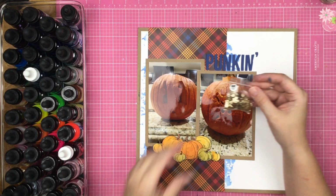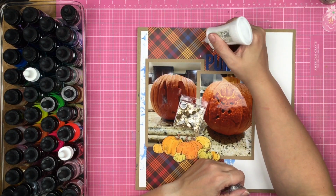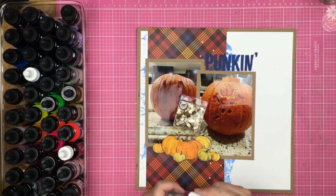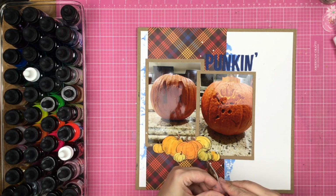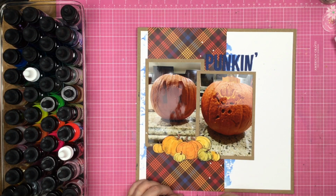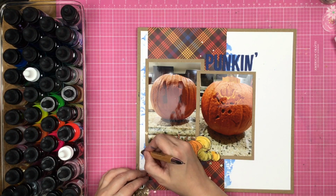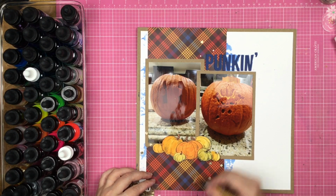And now I'm going to drop some journaling. First, though, I'm going to put on my absolute favorite sparkly sequins. These are the best gold sparkly sequins that you will ever see in your lives, guys. I'm just going to put a couple down onto the page. I just drop a little glue and pop each one of the sequins down. Now you can see the varying shades of color in the pumpkins, and I just love how it turned out.